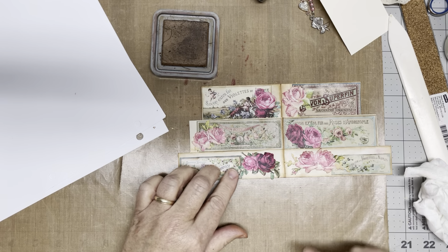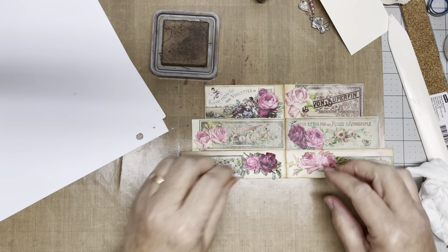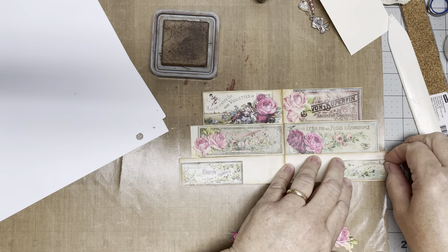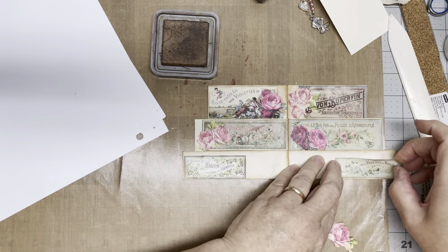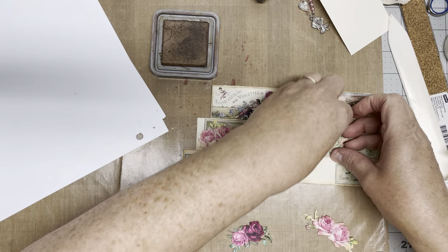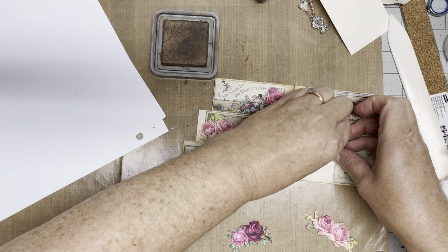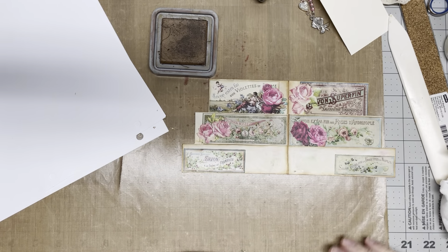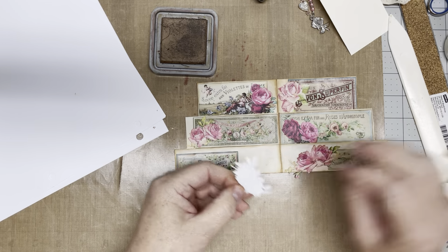Okay, so we're gonna put these in here like that. Okay, glue the, oh no, no, oh rats, I did that wrong. All right, well let's peel it up. I did do it wrong. I did this one wrong. Okay, let's see. See if I can peel this one up. No, it's gonna have to stay that way. Okay, that one was supposed to be out here, but we'll have to just bear with it.